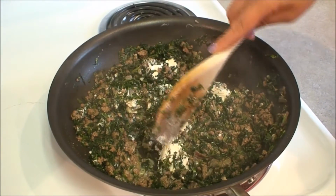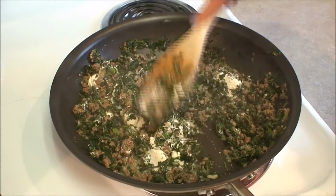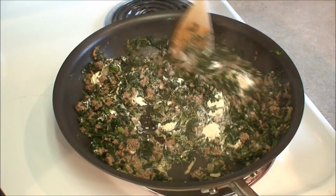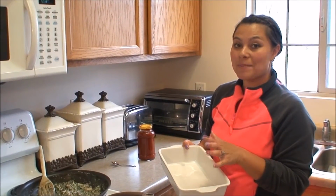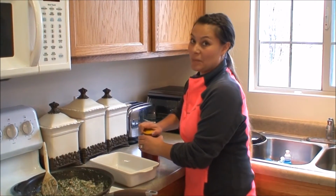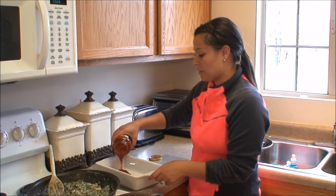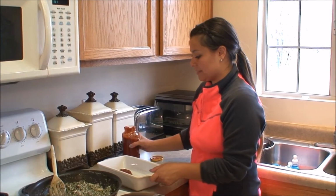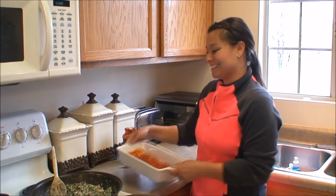Okay, just continue to stir this. Let that cream cheese just melt and mix in really well. And then continue to stir it until all of the meat and spinach is covered with the cream cheese. It's gonna help it stick together. And then I'm gonna bake mine in a casserole dish. And what I'm gonna do is put a little bit of my marinara sauce down in the bottom so we get some flavor on the bottom and so it doesn't stick. Spread that around, nice and coated.